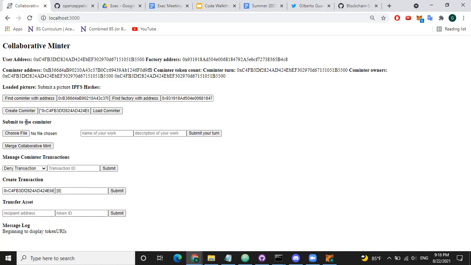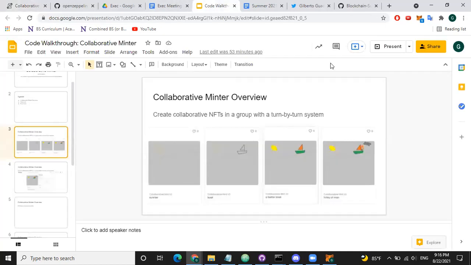The way it works is that this load commenter function is going to show you all the previous turns on the page. So you can imagine that I'm the artist and this is the latest output. It's going to show me stage 1, stage 2, stage 3 on the screen. It would have read everything from IPFS and rendered it on the screen. Then you'd be able to download it to your computer.